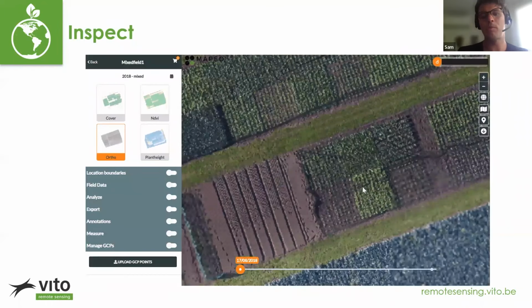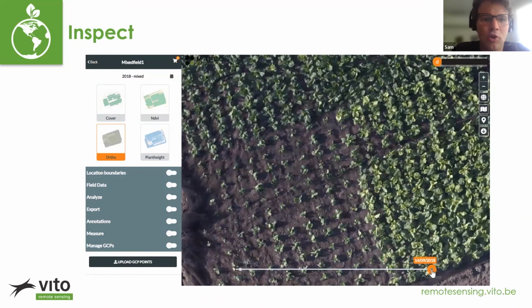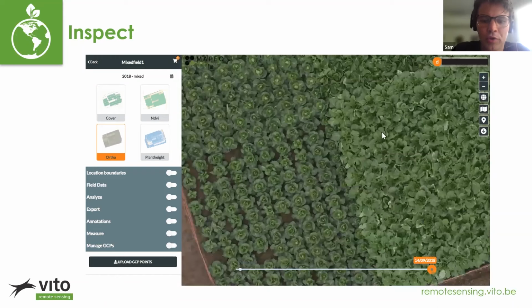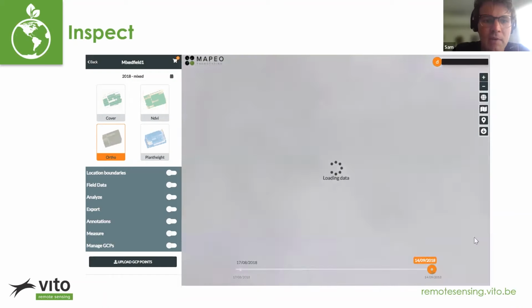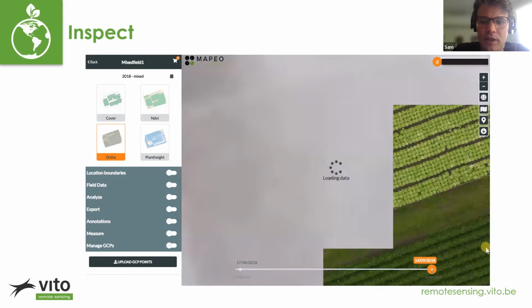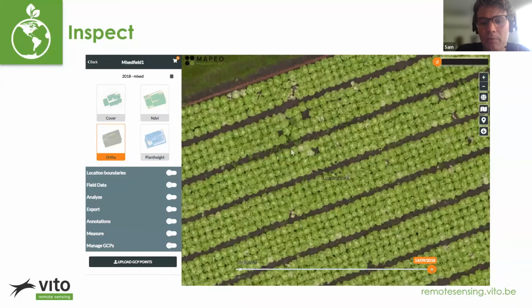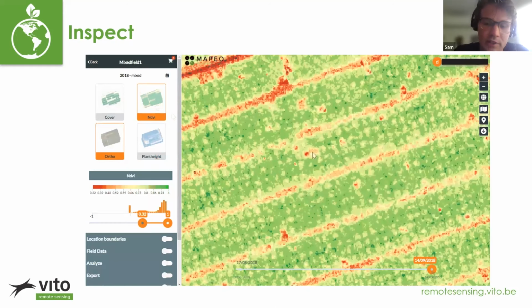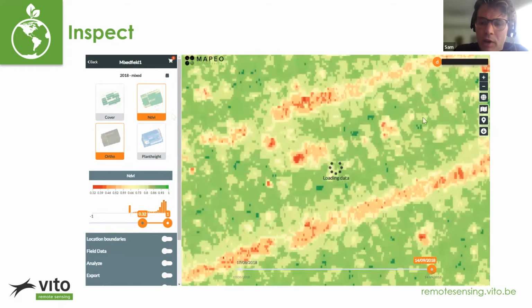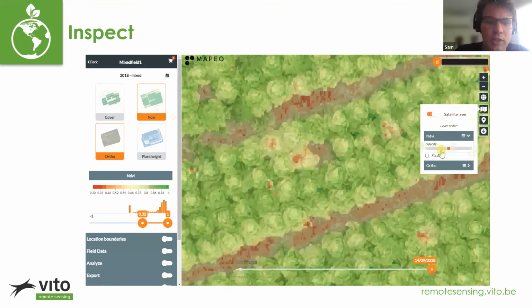From here, the data will be put through our processing chain and then automatically uploaded to the Mapio web platform, where you can view all of your products for different fields, compare them across time, and look at several different inspection functions. So here you can already start to get an idea just by visual analysis of where you are having strong growth in your fields, where diseases might be present, as well as lots of other useful overview tools, so you already can see what is happening within the field.